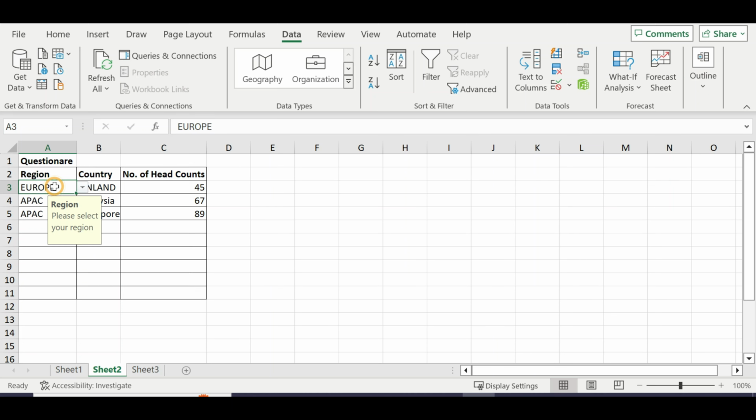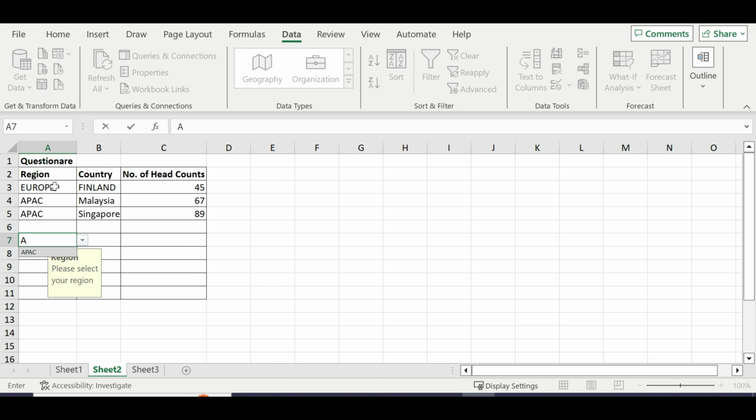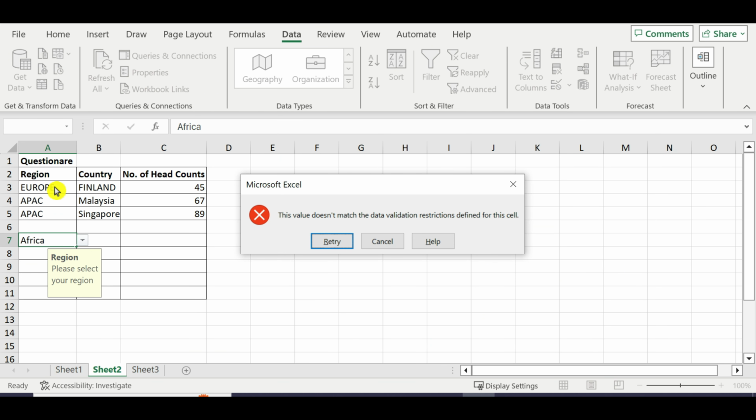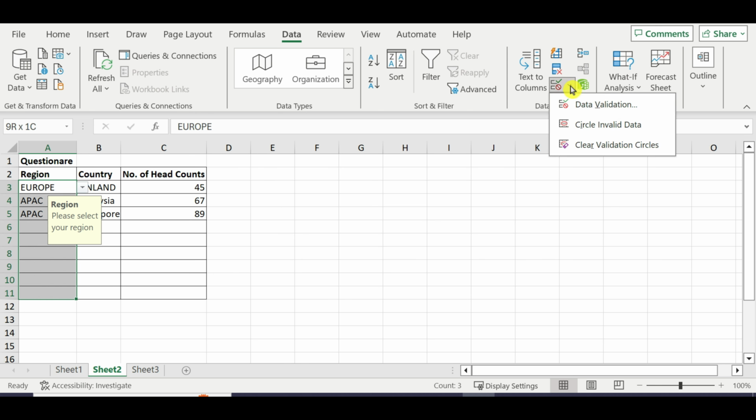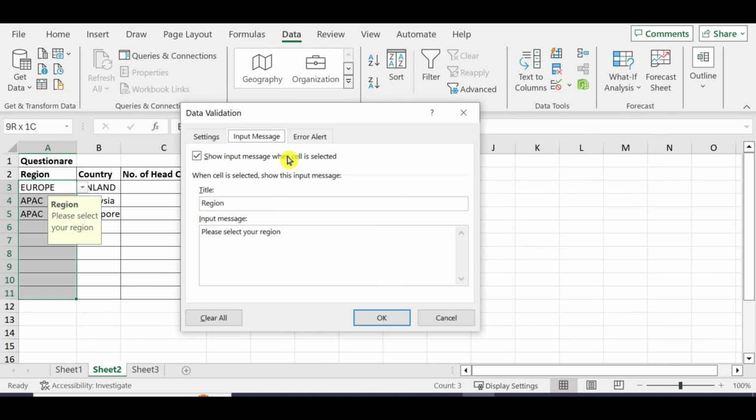This is one case. Now if I want to change the region, if I want to select Africa, it is giving me a default message that this value does not match the data validation restriction defined for this cell. If you want this message to be customized, you can select the whole range again, go to Data, Data Validation, and then Error Alert.